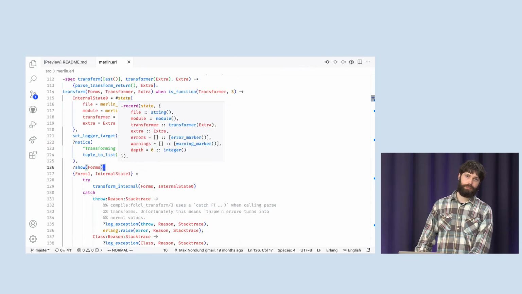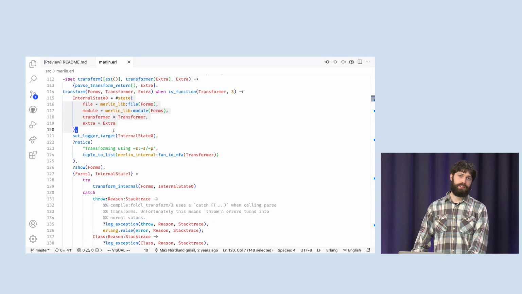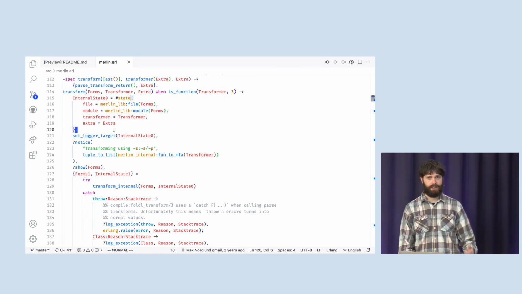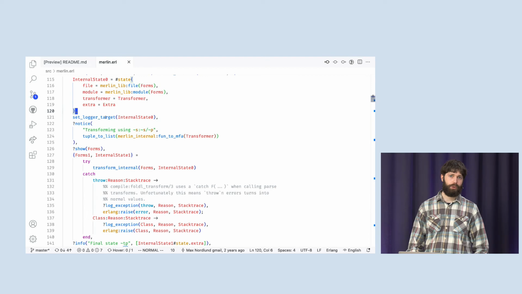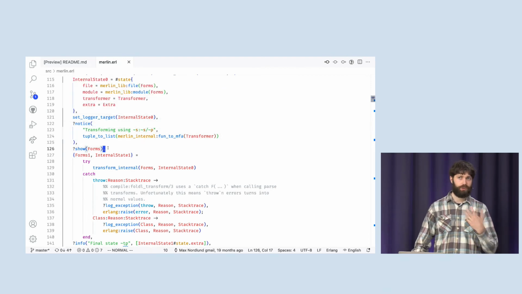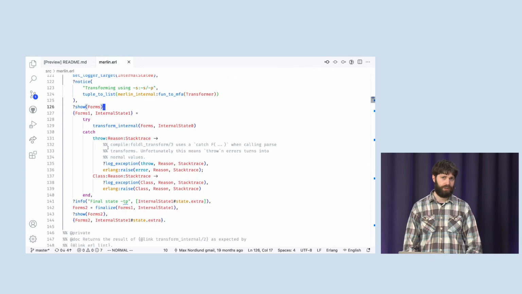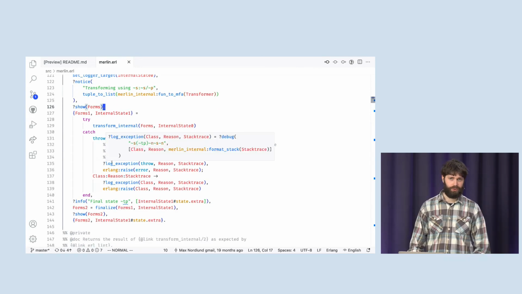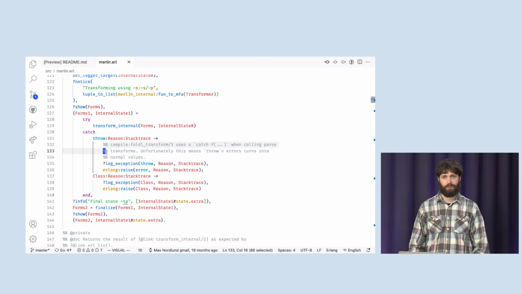Line by line. So first, maybe I would show these lines. We set some initial state. In this case, I would probably remove a bunch of these logging statements. This is just instrumentation. I would remove that for a presentation because it's not really important, which is true for this one, for example. Maybe I don't need to do all of this.